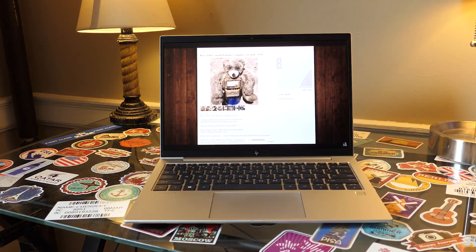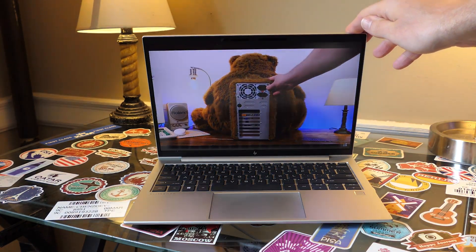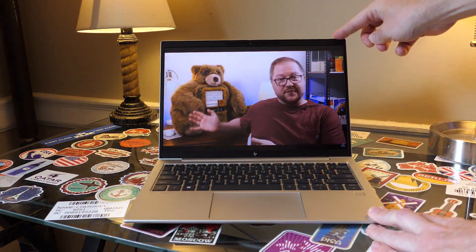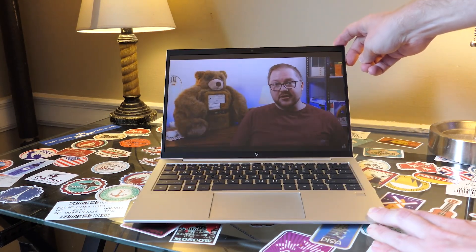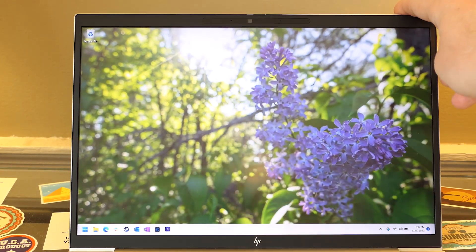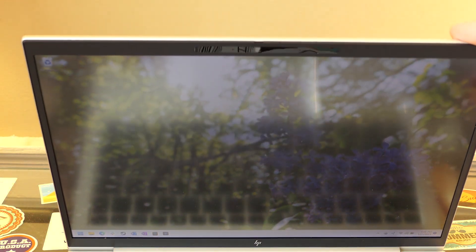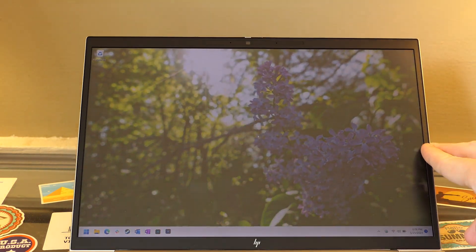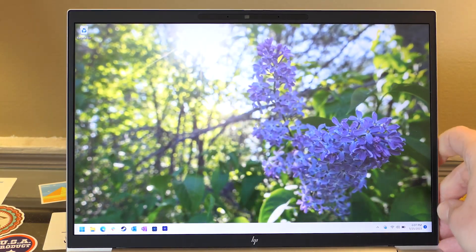As for those viewing angles, I actually find text more visible than I'd expect from a privacy-focused screen, but the effect is strong enough to be noticeable in normal use. I don't find it too bad when using the laptop independently, though I find it harder to dial in perfectly when I have the 835 G9 docked and am using it as a second display with a larger monitor. Since I typically only use it as a second display for Slack or a background YouTube video, this isn't too big of a deal for me, but it is notable. Hopefully the shots I've been able to get have helped you see what the viewing angles are like in real life. Screen brightness is truly excellent, getting brighter than any other display I've ever used, though this brightness does come at a cost of battery life, which I'll get into a little bit more later. All in all, I actually don't mind using the screen that much, but the viewing angles could be a bigger deal for some of you than they are for me.